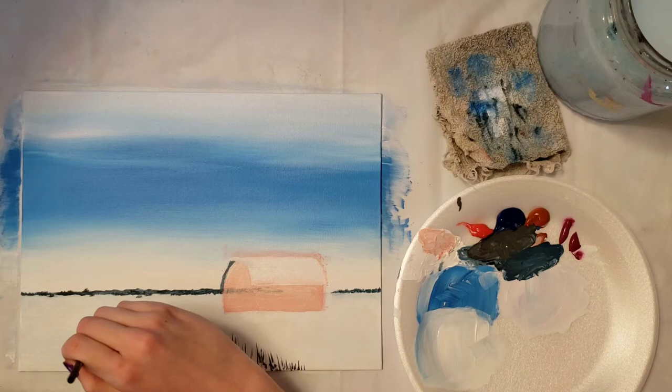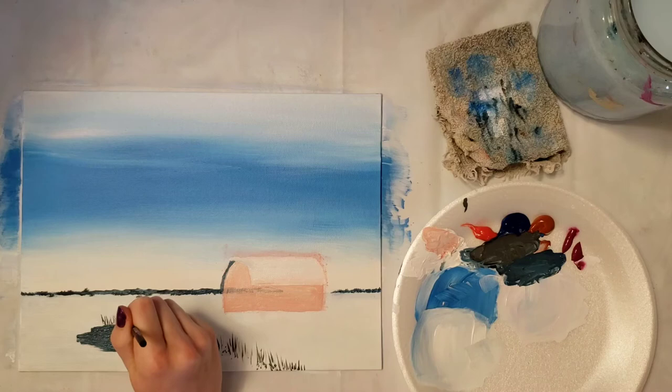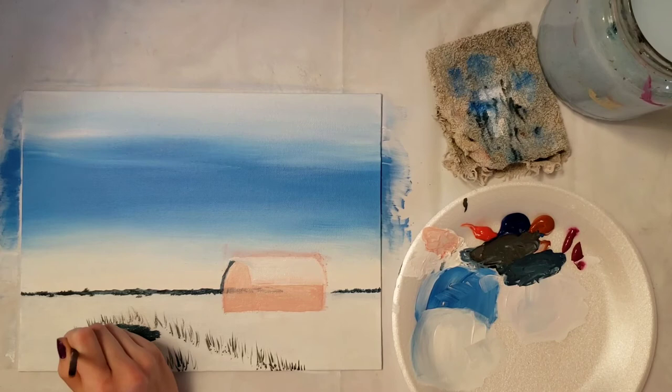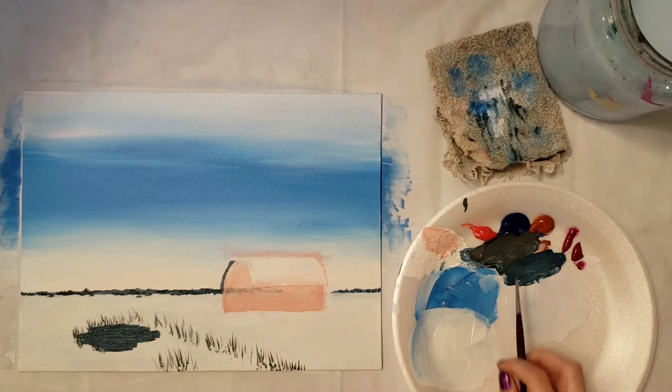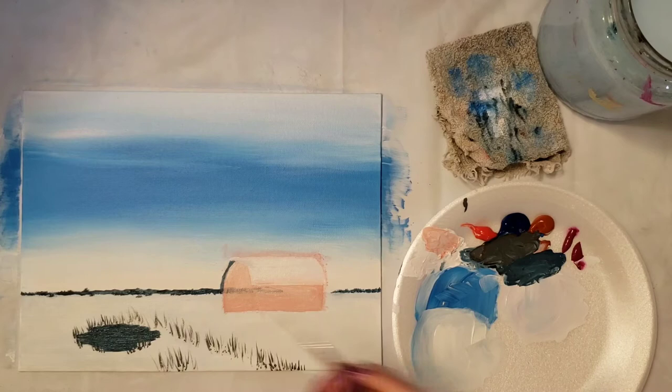Okay, so after I fill it in with blue, then I'm going to take that grass color and put some grass along the edges. You know how ponds have like reeds and things on the edge? So you don't have to put it all around the edge, but put it around most of it just to kind of cover over the places where I stopped, and to just kind of make it look more like a pond instead of just a blue blob of paint sitting there.